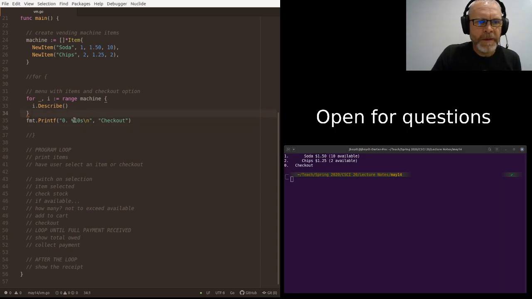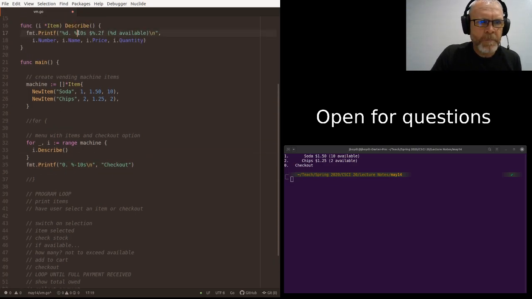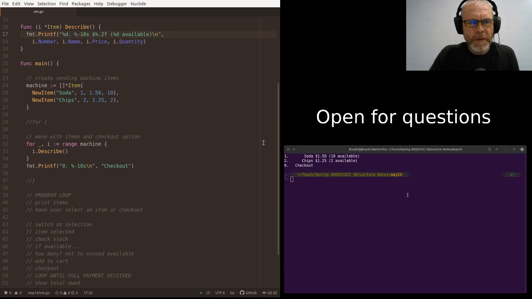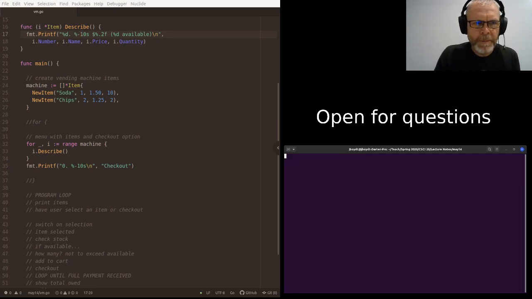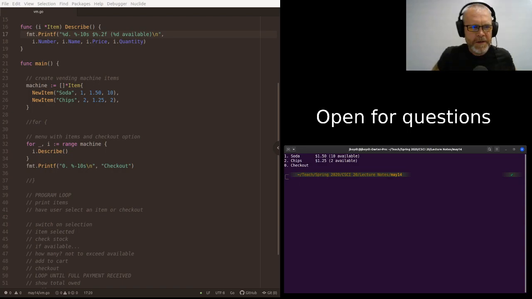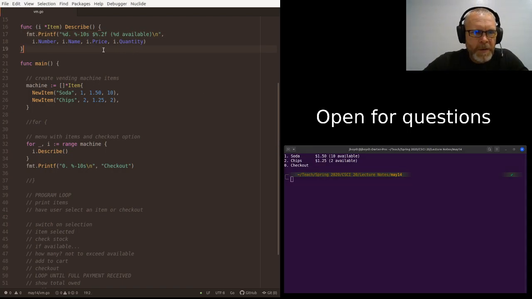Let's try to make that negative. Let's see if Go will do this, and then we'll get to the meat. Aha! Negative made them line up to the left, and that looks pretty darn good. So anyway, you might focus on how I put it. Putting a negative there left aligned the characters in a 10 character field, and then I did the same thing down here for checkout. I caused it to be left aligned in a 10 character field, and I'm pretty happy with that.